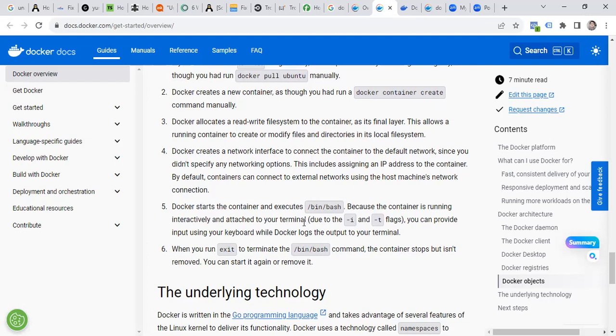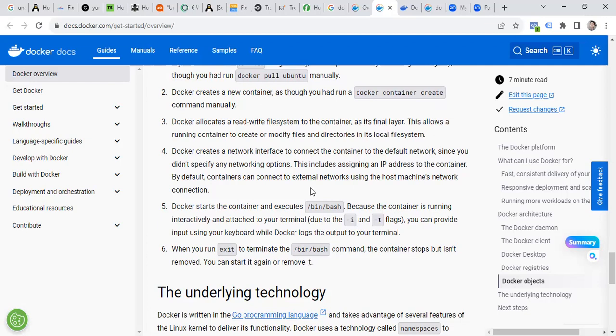Okay. So this is all about the container. How this network interface works, right? And then you can execute that /bin/bash command so that you can interact with the container.